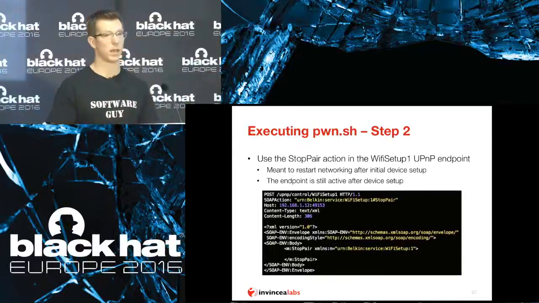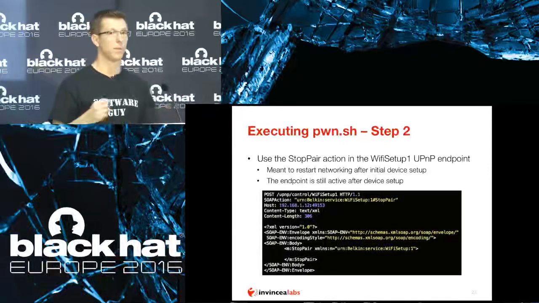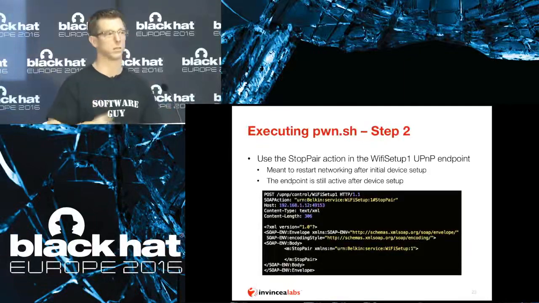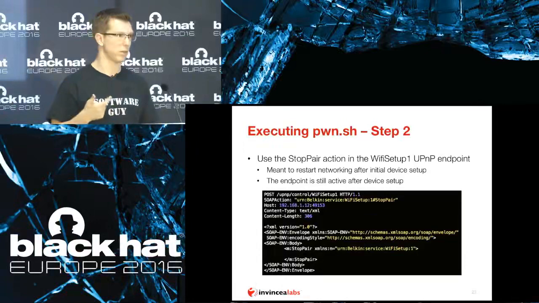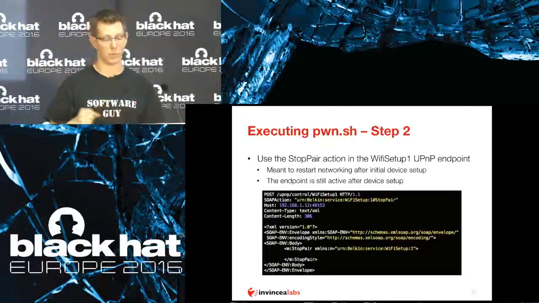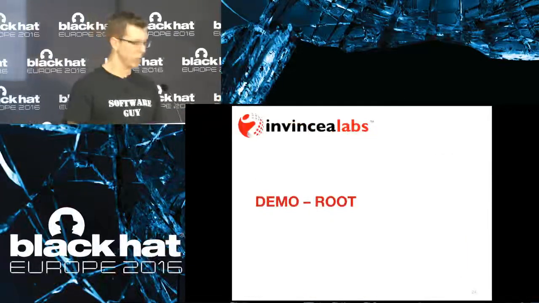In particular, we can say stop pair. That means I've given it a new Wi-Fi name. I want you to reboot all the networking stuff now, literally restart the networking subsystem so it uses that new access point. If we do that while it's already started, it just restarts the networking things and everything comes back up, right, as it was supposed to. So essentially, when we do that restarting of the networking subsystem, we effectively run our script, which we're going to demo to you right now.